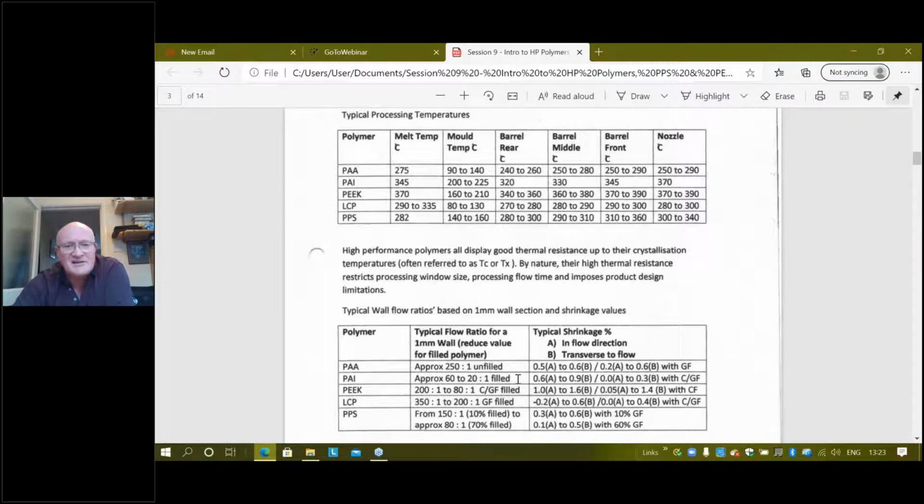They are highly anisotropic, even without a filler in them, because the stiff molecules are much stiffer than, say, a commodity plastic or an engineering polymer, and they'll orientate quite heavily in the direction of flow. This flow orientation means the stress pattern in the polymer tends to follow the flow orientation effect. So particularly with PEEK and PPS, well, particularly PEEK, you're going to like bigger gates, and PAI, much bigger gates, to reduce the stress flow orientation effect.